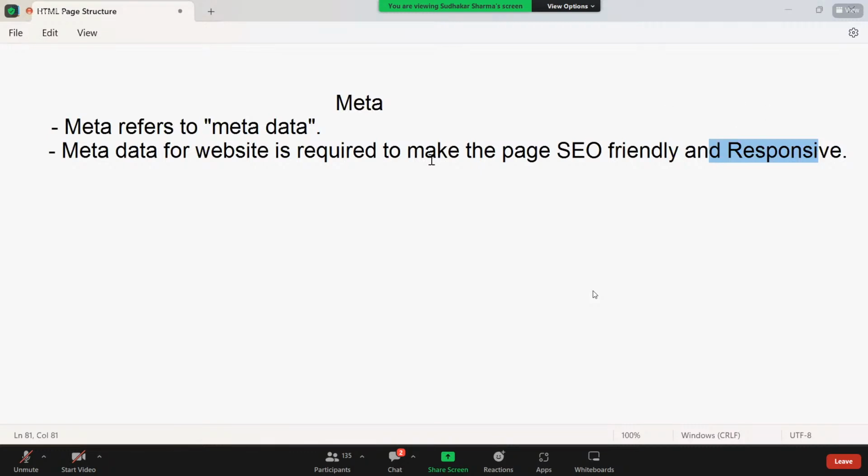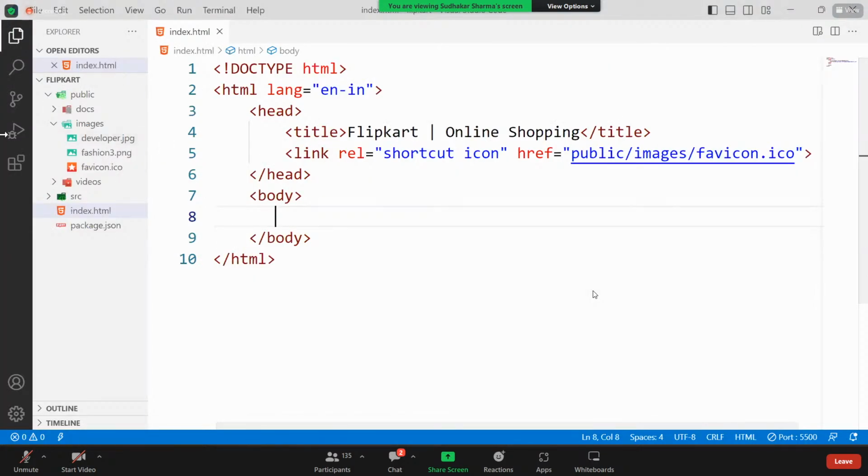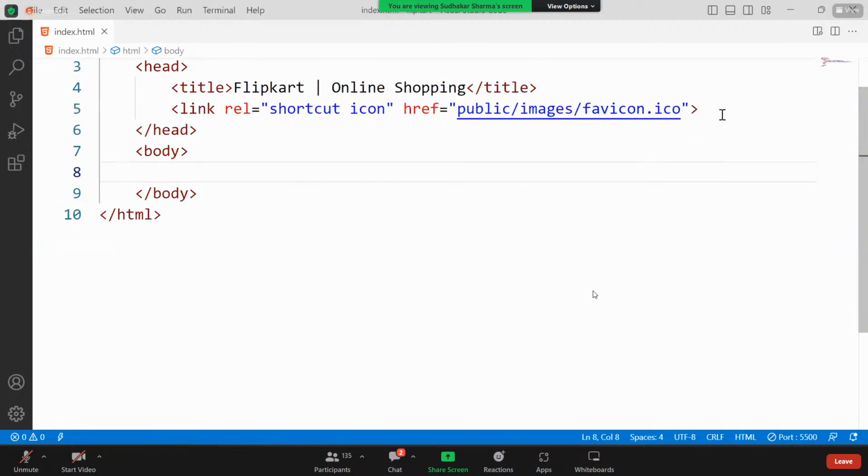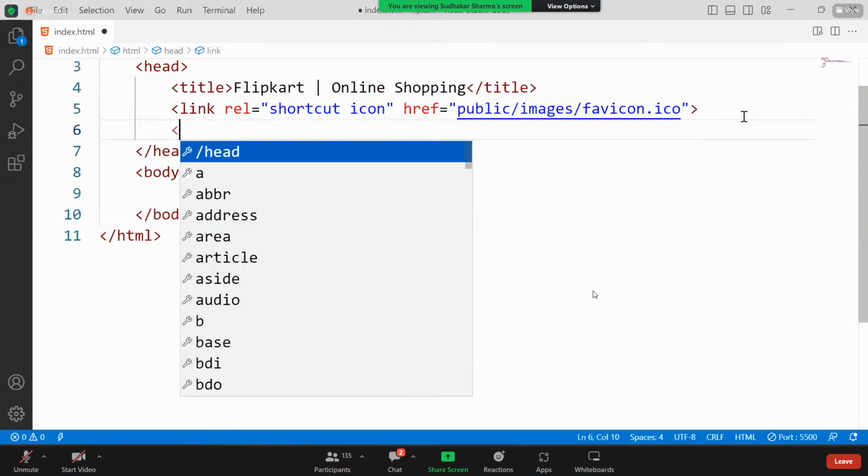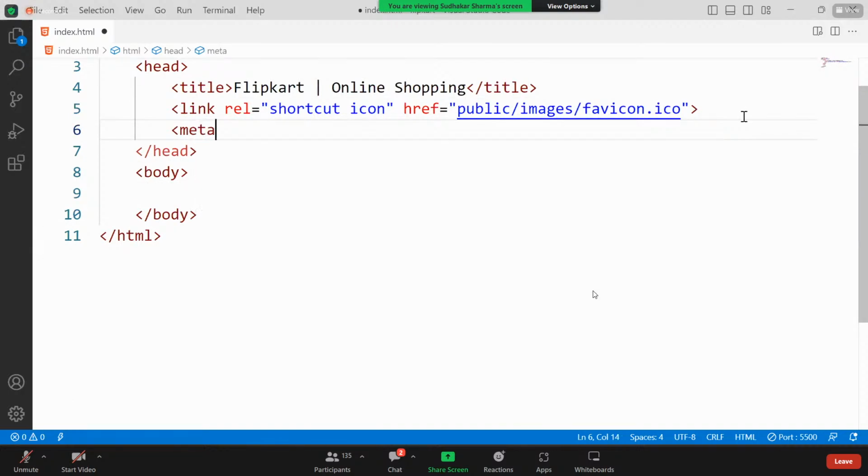First, in the head section, the first important thing is meta. Meta has a very important option called name viewport.